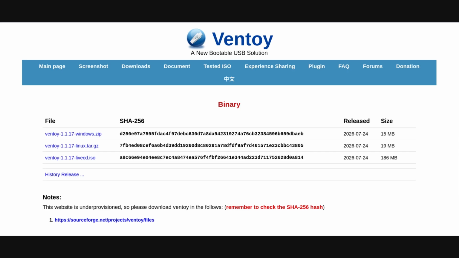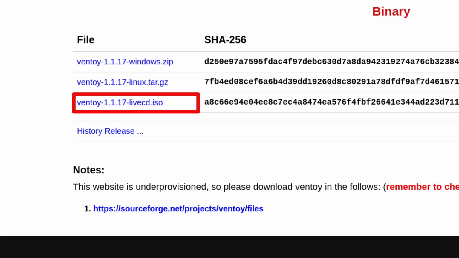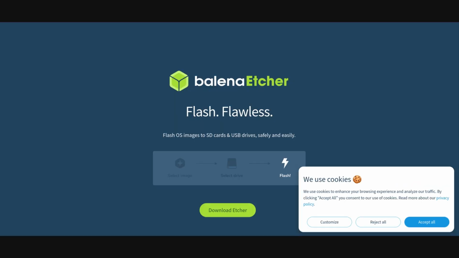Okay, let me tell you what I found out about the Mac and Ventoy. It doesn't seem like there's a native Mac program available with Ventoy. There is a version of Ventoy called Ventoy Live ISO. This one here, Ventoy Live ISO. I thought I could download that, thinking the Live ISO would burn onto a USB, and then I would need another USB to be my Ventoy disk. But that didn't seem to work out for me.